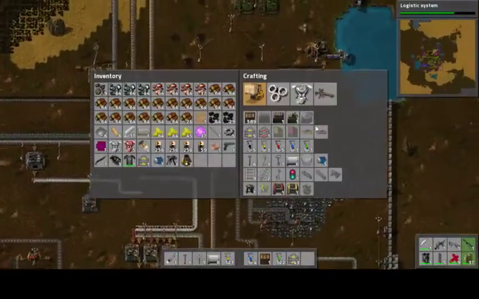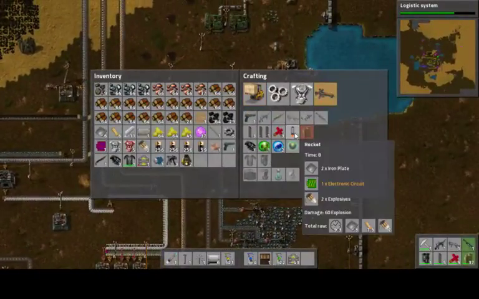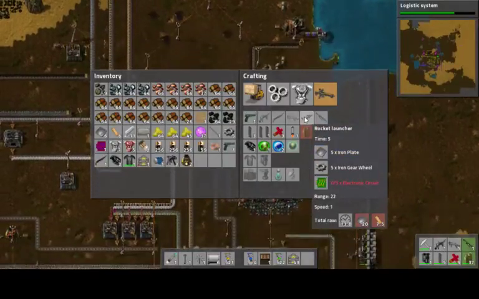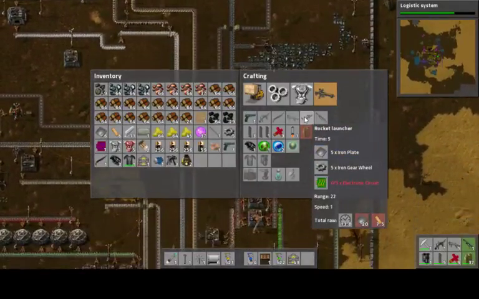Now we are making explosives, so we can make a rocket launcher. I need green circuit, electronic circuits for it.